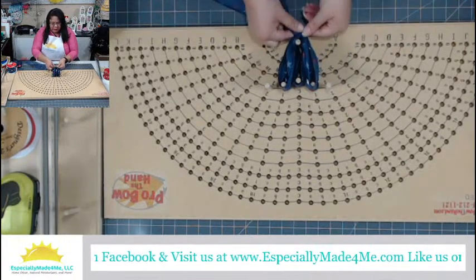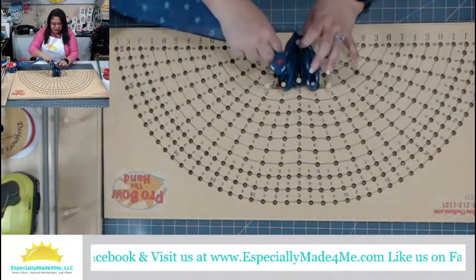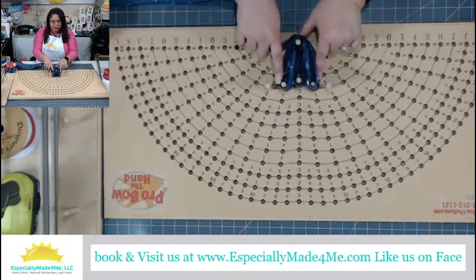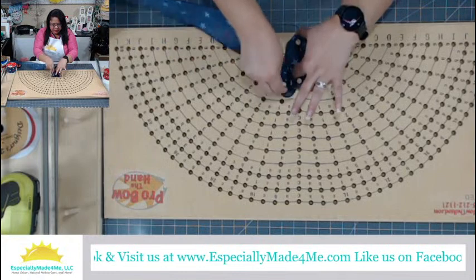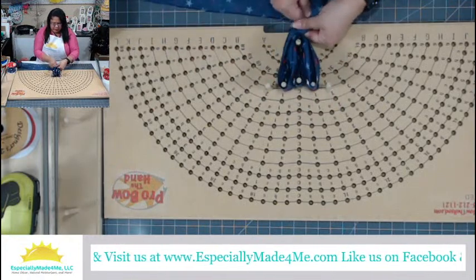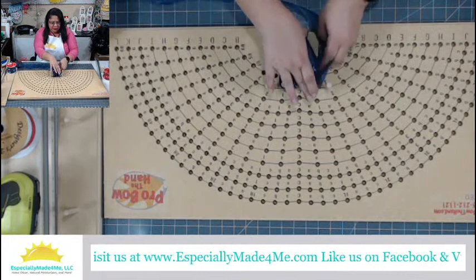Okay, that was the 2, so we're going to go one more time. And if you want to, once you do it once or twice, if you want to make it a little bit different, you could just do 2 and then do 1 on the end. These are just your loops. So basically, the more loops you put on here, the more loops you're going to have on your bow. That's all that is. Okay, so now we have our 3 on each one.